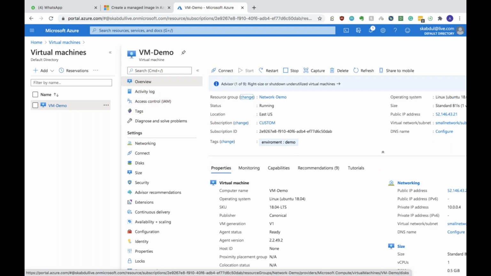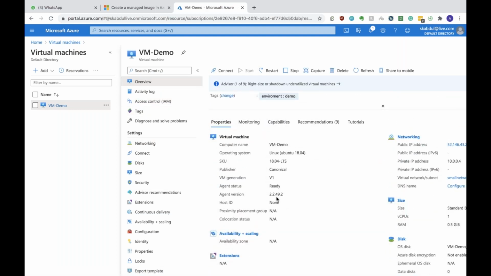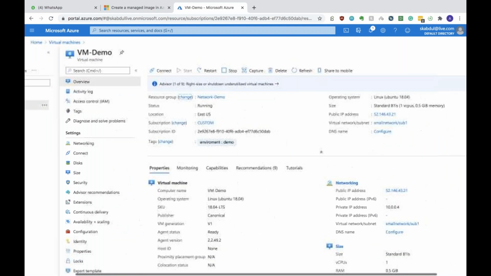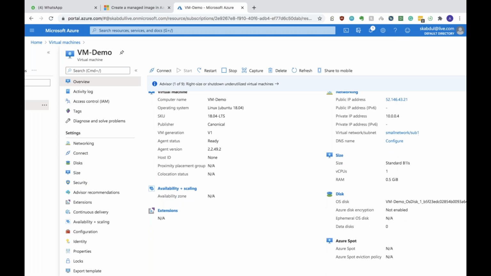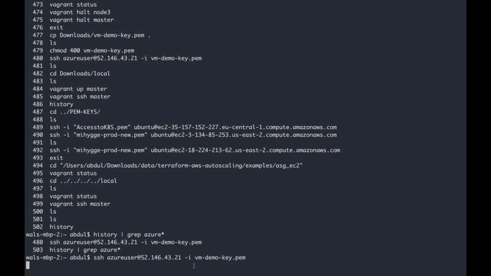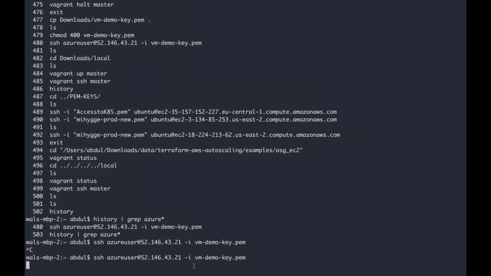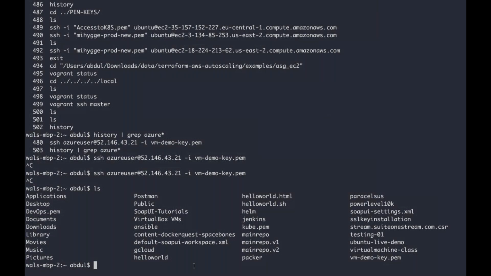No. Wasting so much time. VM demo is there. Yeah, the demo key file is here. So it shouldn't be a problem.